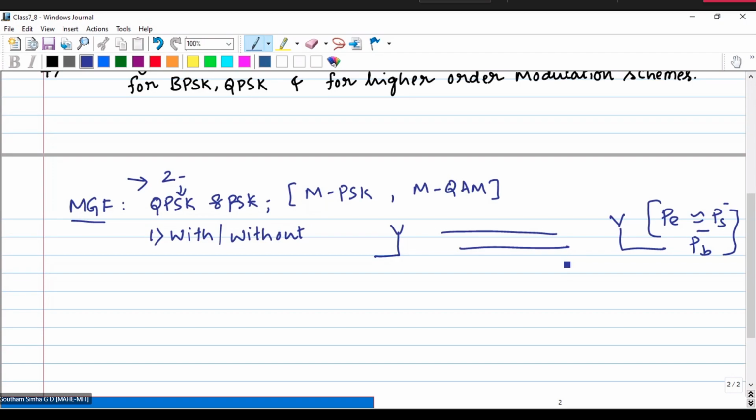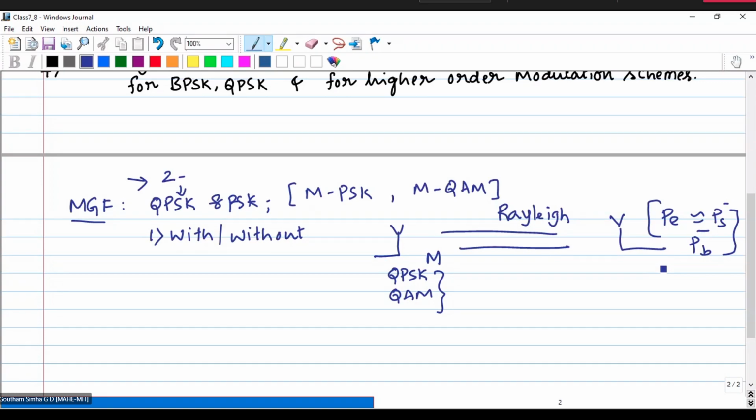Now this tool is used to analyze the performance of the modulation scheme that you are going to use here, QPSK or QAM or whatever modulation scheme, where capital M is what you are going to use, and over a fading channel, not through AWGN, because that's a non-fading environment. AWGN is your non-fading environment. Now suppose it is Rayleigh fading environment, how to obtain the upper bound, or how to use the moment generating function based approach in order to find the probability of error.